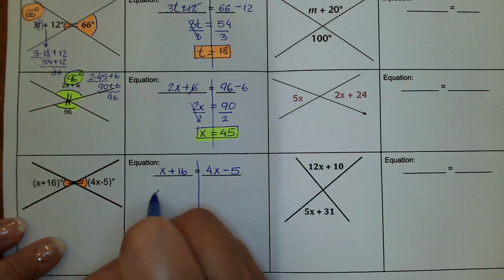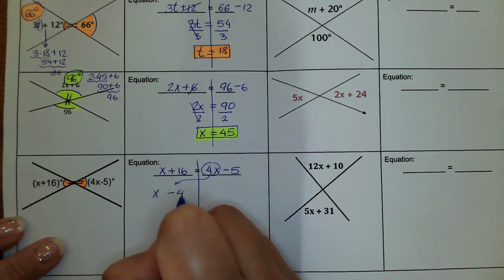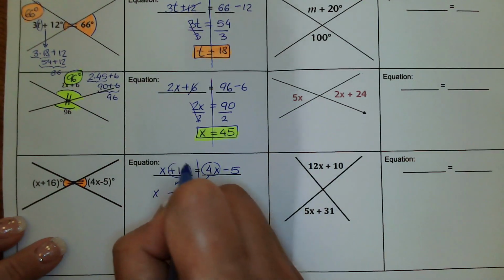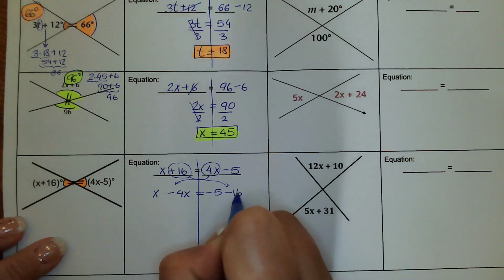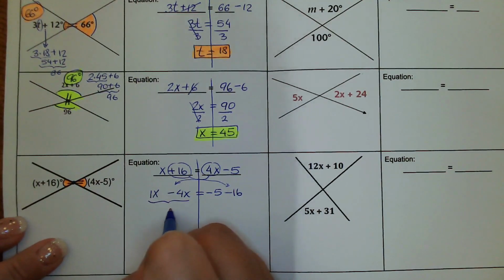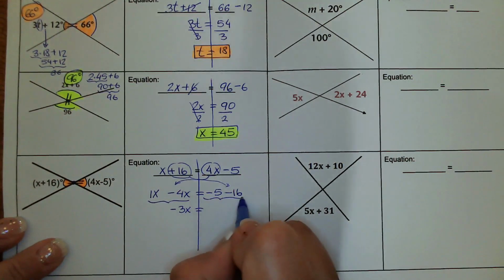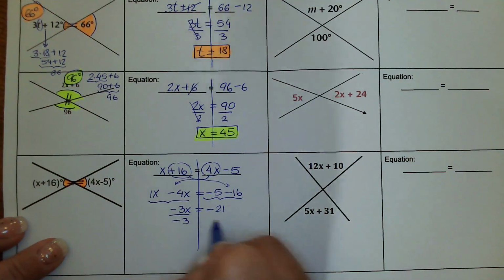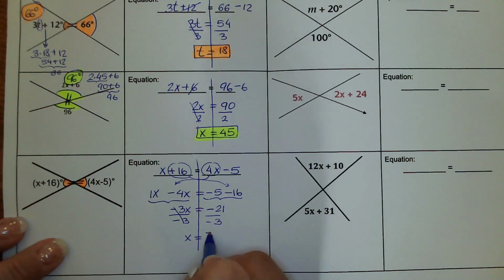So I have x value, bring over the 4x, cross the line, change the sign, minus 4x. For the constants I have negative 5. Then plus 16 will be inversed on the other side, minus 16, using inverse operations. 1x minus 4x, combine the like terms, negative 3x equals negative 21, same sign. Add the numbers, keep the sign. Divide by negative 3, next step, in order to get that x alone, and the value of x is 7.